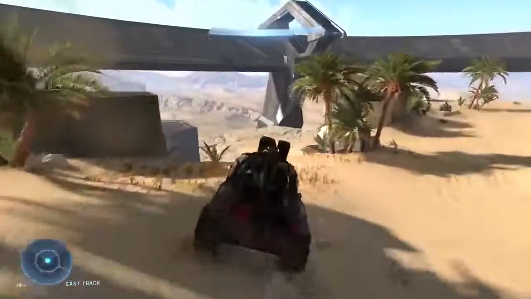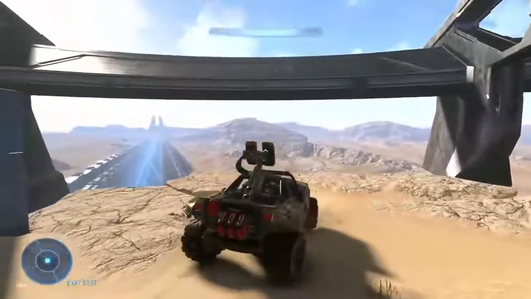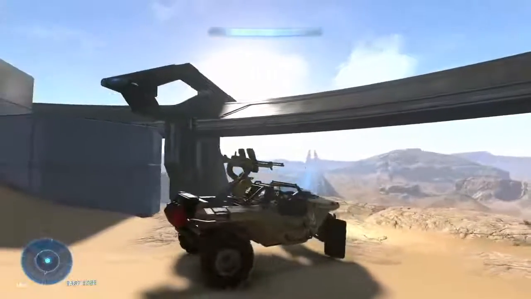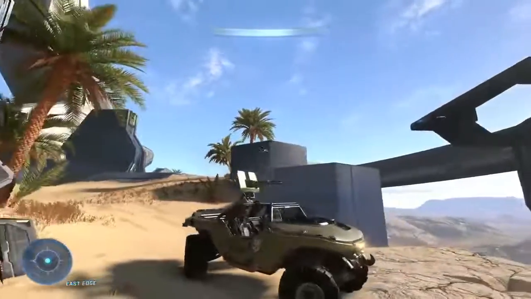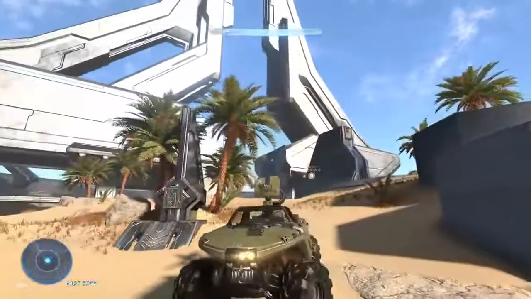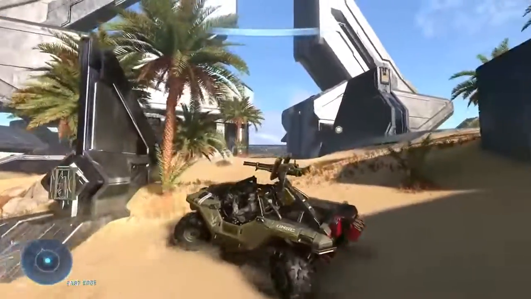Yeah, so I'm going to just drive over here because I found that the skybox in this map is absolutely amazing. Absolutely gorgeous. It's a good mixture of this sort of desert terrain, Forerunner aesthetic, palm trees. What more can you want? It looks fantastic. I love the new Forerunner aesthetic we're using in this game.